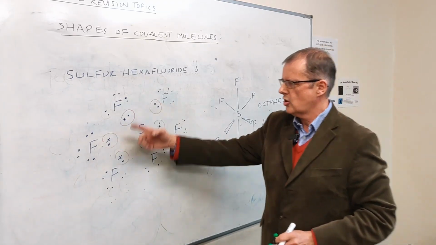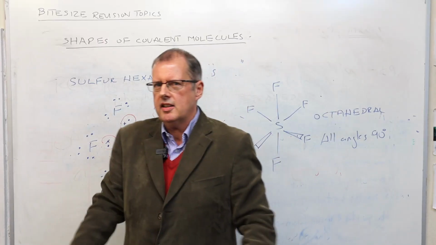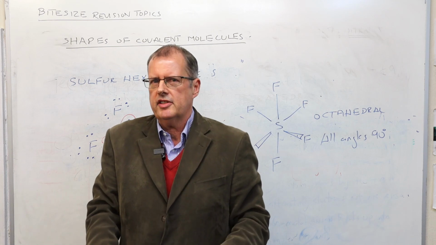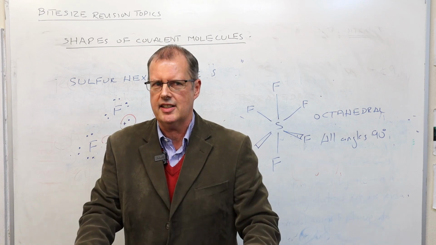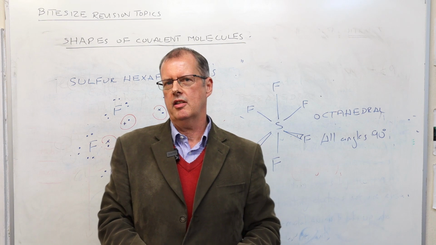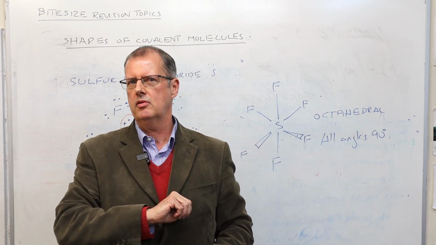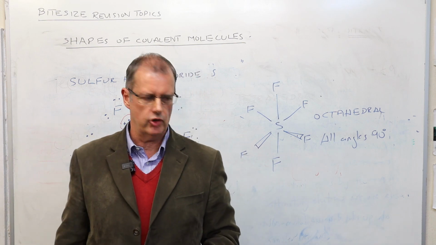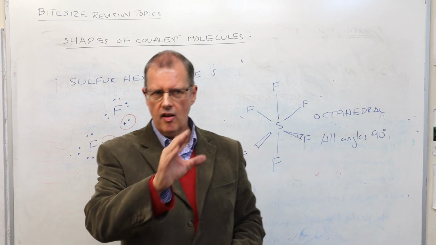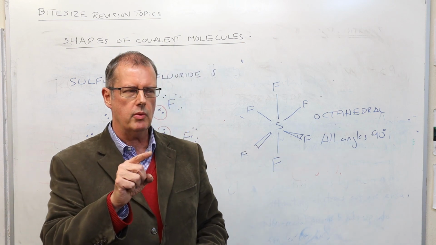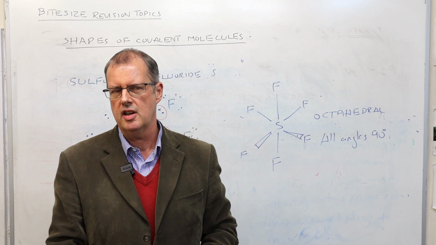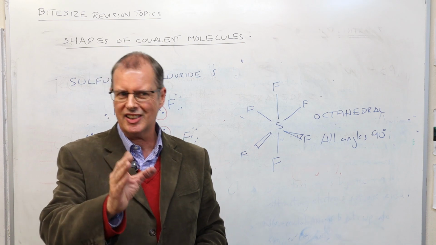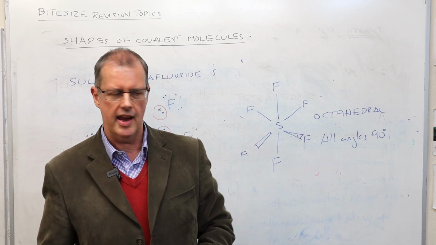And if you start to crowd in more and more electron pairs, they don't like each other. They get very uncomfortable being pushed together because they're all negative. Similar charges repel each other. So 6 is the highest one we look at on the A-level course. Right, now the last thing to look at is a couple of examples where we've got lone pairs of electrons. And this creates a more subtle shape, and we'll rationalise that now.